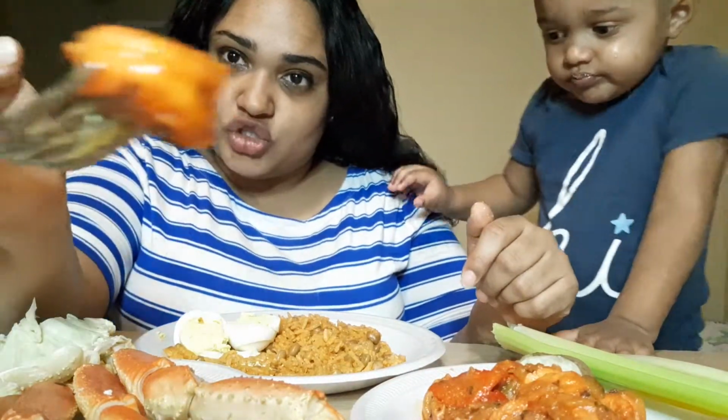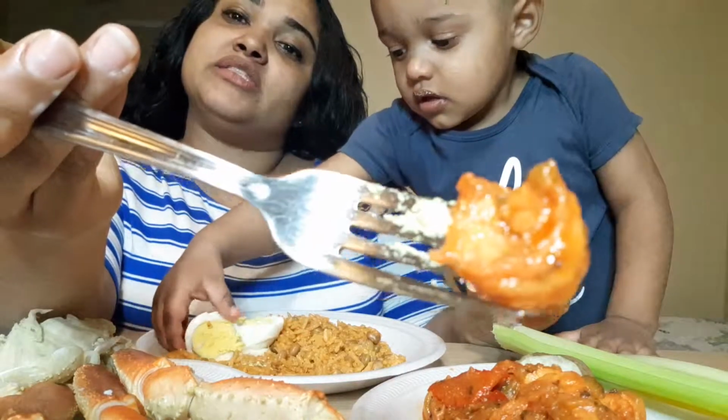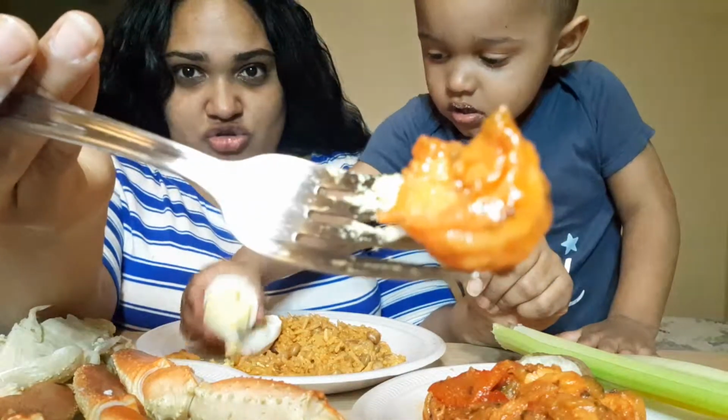All right, guys. I'm going to take a bite of this shrimp. Of shrimp that I made, I yet still have a recipe video to show you guys, and it's so good. Everything I cook, my mom taught me.